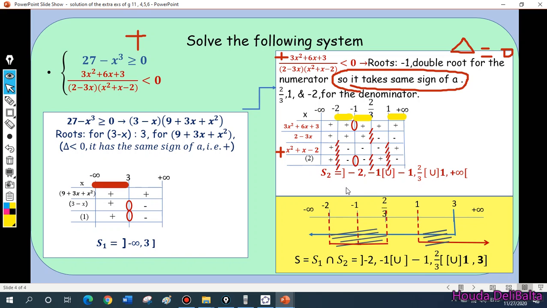And according to solution 2, we have it between minus 2 and minus 1, then between minus 1 and 2 over 3, then between 1 and plus infinity. So the intersection part is between minus 2 and 2 over 3 open, as you see, between minus 2 and minus 1, and between minus 1 and 2 over 3. We cannot put it directly from minus 2 to 2 over 3 because at minus 1 it is still open. We don't include minus 1, so we cannot write from minus 2 to 2 over 3. We write it from minus 2 to minus 1, union from minus 1 to 2 over 3, and union from 1 to 3, closed at 3.